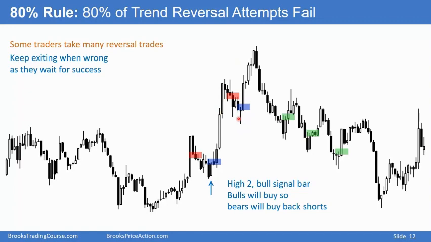This is a high 3. The bears who shorted here, if they did not scalp out, they'll get out above either this high 2 or this high 3. This is a surprise bear bar, probably at least a small second leg down. They got it. Some bears would hold short, even though a high 2 triggered here, because this bear bar is so big, probably at least a little bit more down. However, now we have a wedge bull flag. 3 pushes down, 1, 2, 3. Bears will get out above its high.